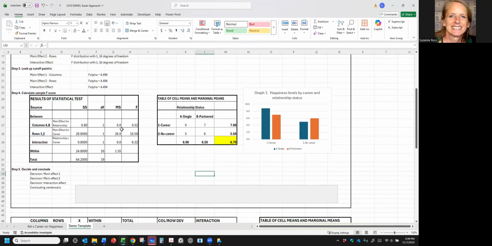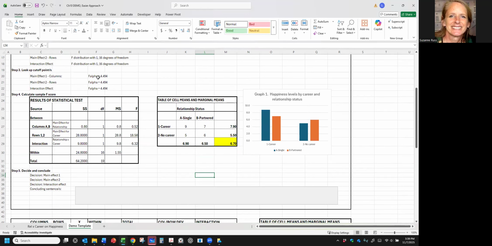All right, so what we're doing now is we have that skewed distribution. We know the decision is simple to make. If our F score here is larger than this F alpha, we reject the null. So for main, and these are our main effects, the columns represented relationship status. So our main effect for relationship is indicated here. So we have to fail to reject H0. Our F observed equals 0.52, which is not higher than, which is less than our F alpha.